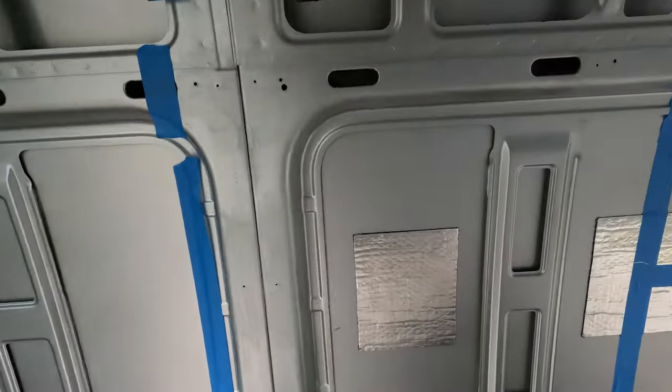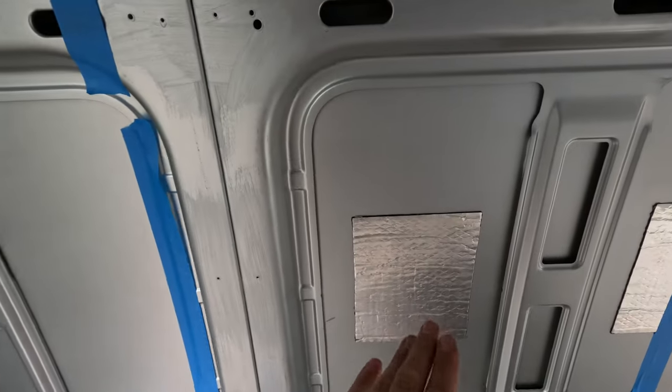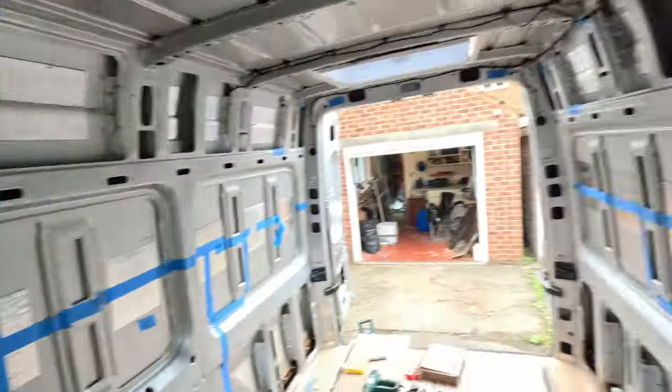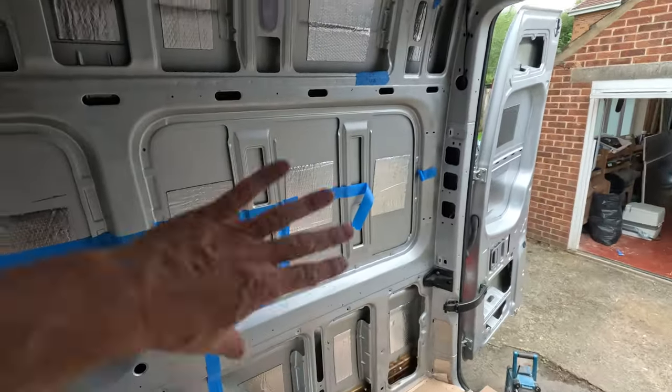So we're ordering another pack anyway, but I do want your opinion. Do you think that this would be enough on these panels? Obviously not there, we're going to be on another window there. Would that be enough? I think it sounds like it is. Sounds really good to me, to be perfectly honest. But like I say, I've seen people on YouTube absolutely covering it. Opinions, please.